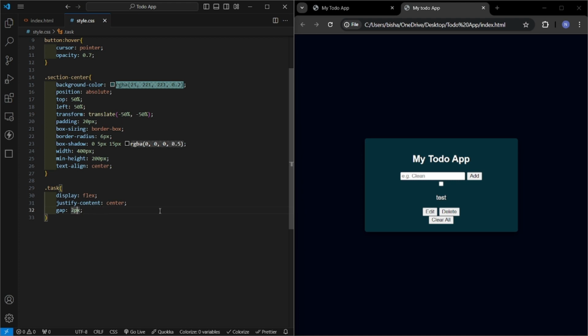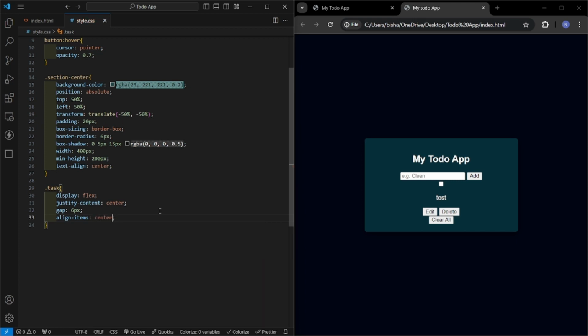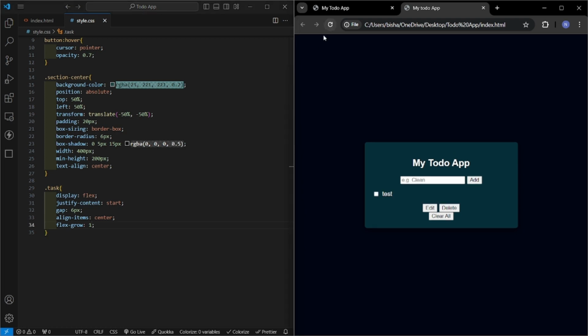Oh, let us give it a 6px. Then align item will be center. No, it will be start. After align item, then flex grow will be 1. Let us refresh this. Yes, it's quite working fine for now.